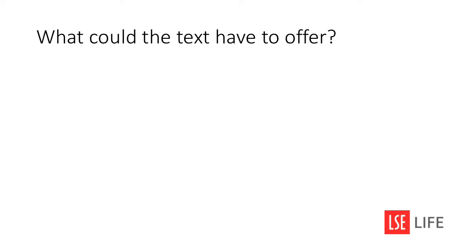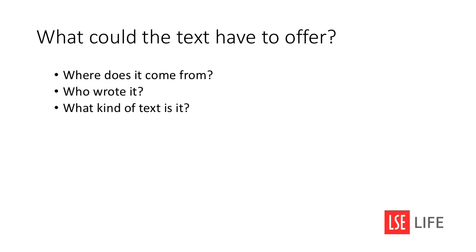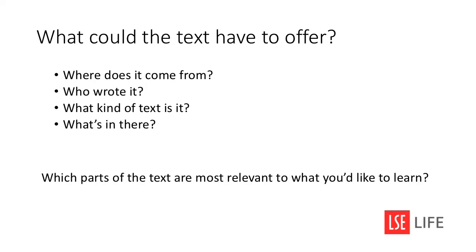Some of the things that you can look out for are clues about what the text has to offer, where it comes from, where it's published, who wrote it, what kind of text it is, and what kinds of information or ideas are in there that you can use. And if you've tried the online exercise on setting reading goals, you can also look out for specific things you'd like to know more about. So let's have a first look at this text together.